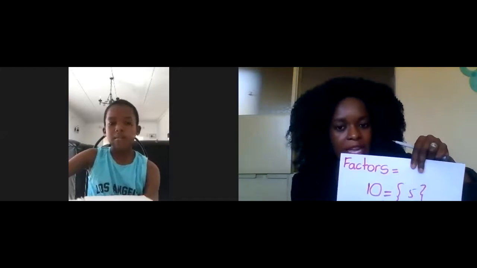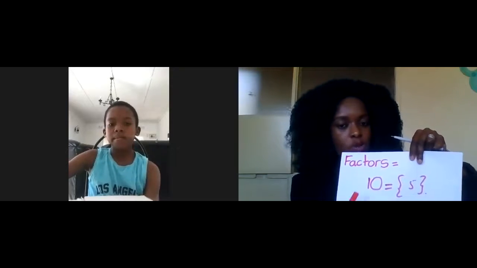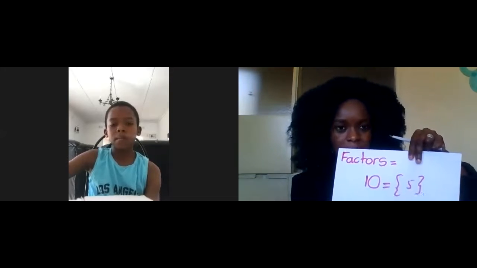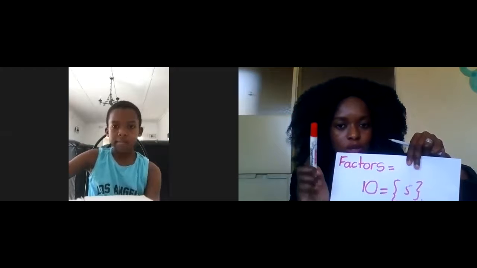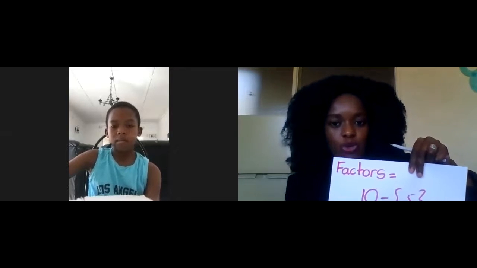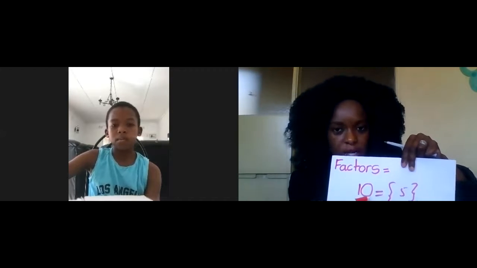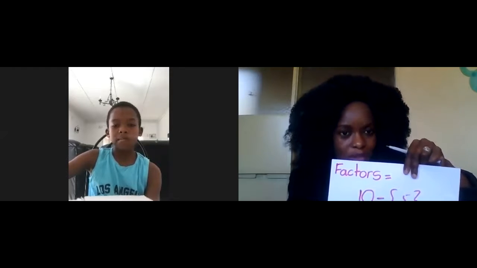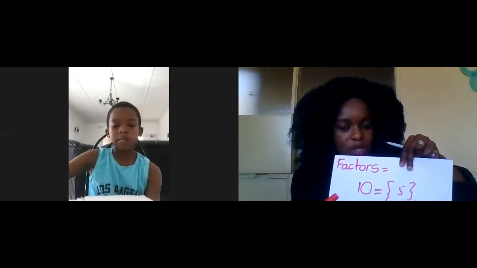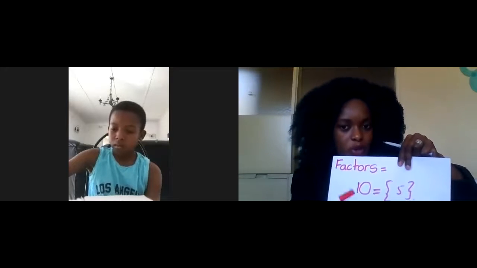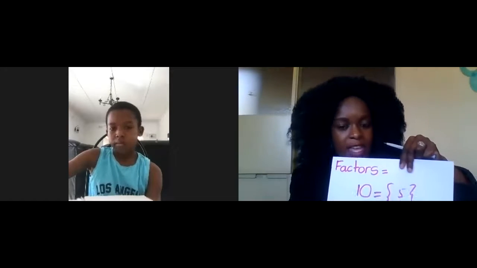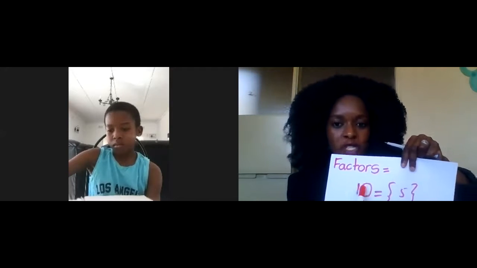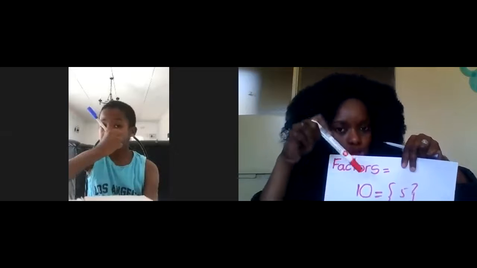So a number can have many factors, okay? And when you want to look for a factor of a number, you start from 1, okay? The factor for all numbers is 1. So if you are asked to list the factors of 10, you start from 1, then we come to 2, right? 3 is not a factor because there is a remainder. 4 is not a factor because there is a remainder. Then 5, and then the next factor is 10. Remember that 10 is also a factor of 10 because 10 can divide into 10 and it does not leave a remainder.